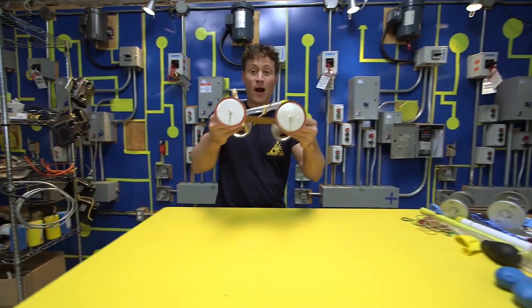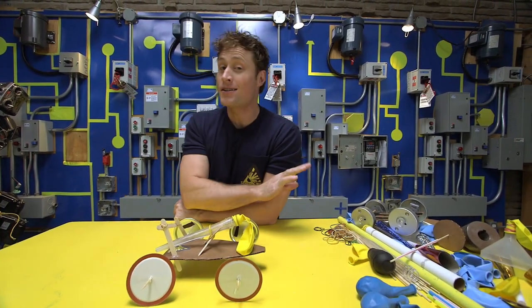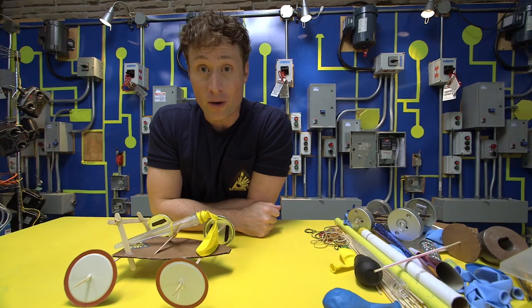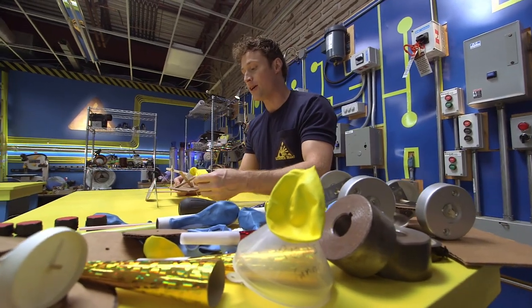So how do you build a balloon-powered car? I suggest you be Science Maximites, because there are any number of ways you can build a balloon-powered car. You do not have to follow my design. You should come up with one of your own. It may even be better than the one I built. But I will give you some tips that make it a lot easier.